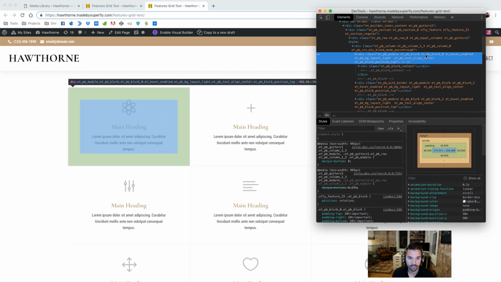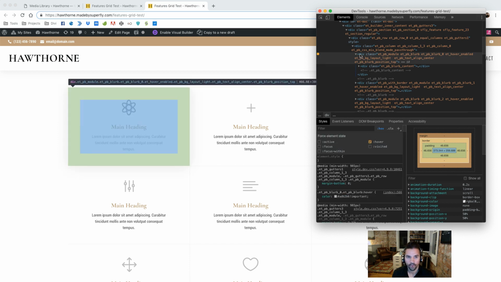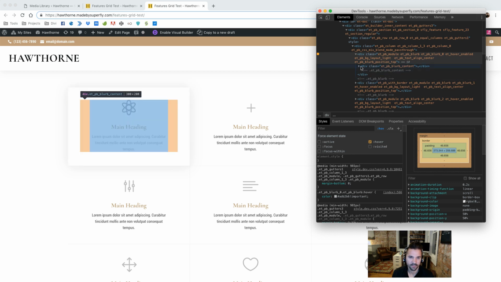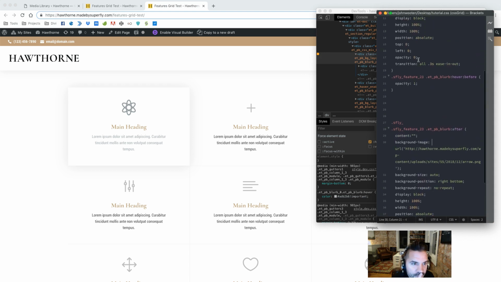So let me go to this blurb and I'm going to turn on the hover effect. All right. I don't even see the before or after, so I must have done something wrong here.